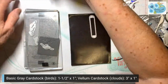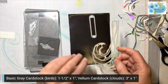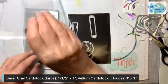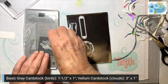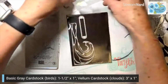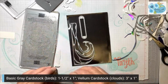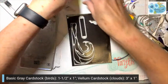Something I find handy, but obviously have not really used that much today, is to put my dies back onto one of the photo magnet sheets that I got from the dollar store. It helps me to find them a little later on. Okay, I think those birds are going to need to be popped out. Oh, one is out. And the 2 clouds. Those back on here.